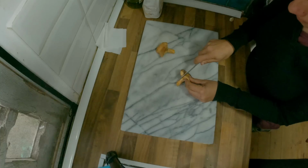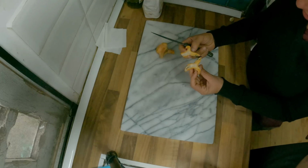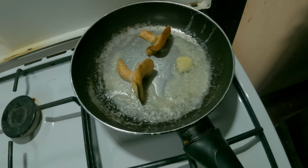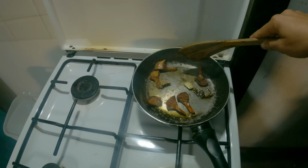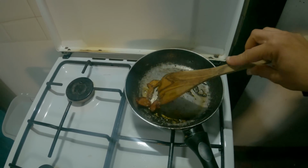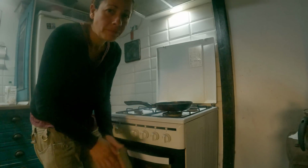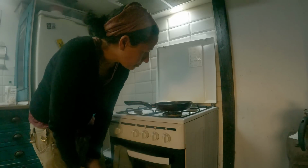Even though I chose two small mushrooms to taste, Lou decided not to taste them because he was already feeling a little bit unwell, so we wouldn't know if it was the mushroom or just the way he was feeling. So I decided to go with half, because we read that when you taste mushrooms for the first time, even if you think they're 100% okay, you should taste them just in case you're allergic. The mushrooms weren't as delicious as I was expecting, but later on we will be going to pick my favorite mushrooms, the parasols. We have loads on the land and they are delicious.